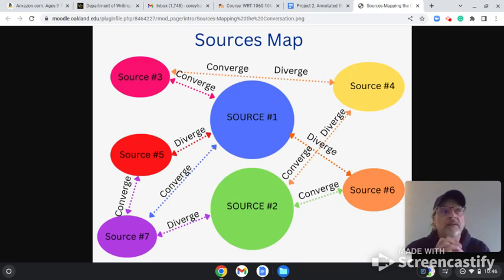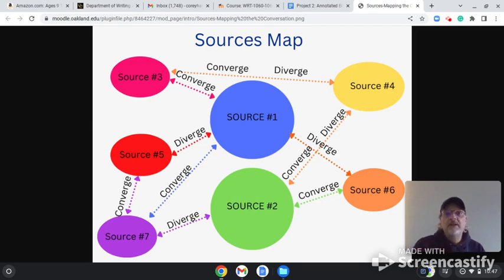Those are fancy terms, and I can't find ones that really work for what I'm thinking here. It's how they are connecting to your sources. So you've got a source that's saying something that you're also looking into, helping you answer a research question, solve a problem, or explore something a little bit further. This source is talking like this. This source is also talking like this, very similarly. So they're converging.